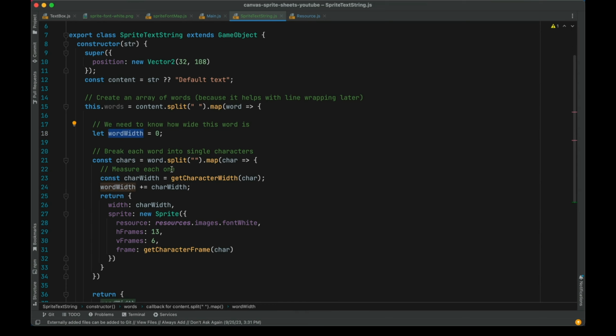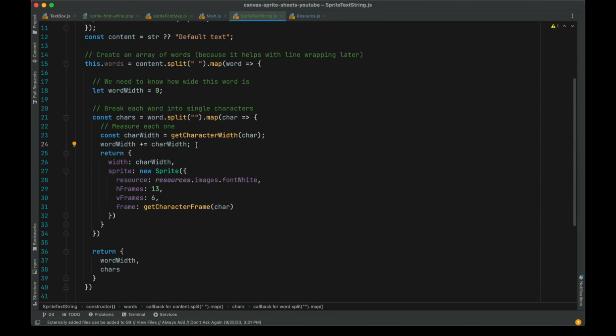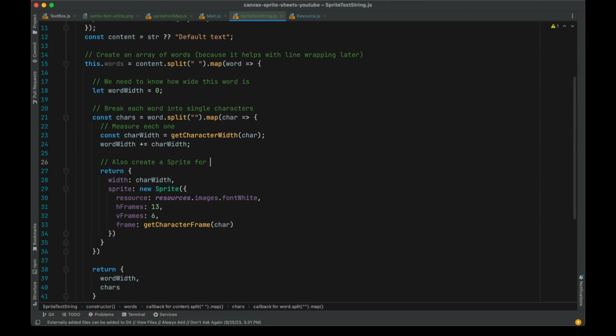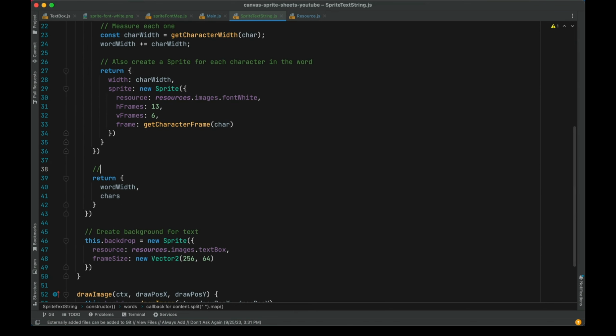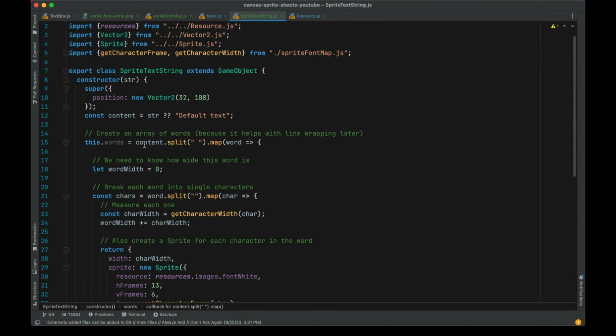We also need to know the width of each one. Then we'll grab our subset, which is what Sprite helps us with. Finally, this whole word is going to return a length and a list of characters per word. This is all saved to the class as this.words. So when it comes time to draw, we can go ahead and iterate through that. And that's what we're going to do next.